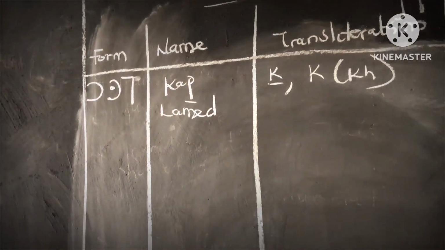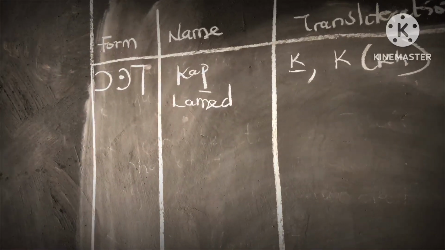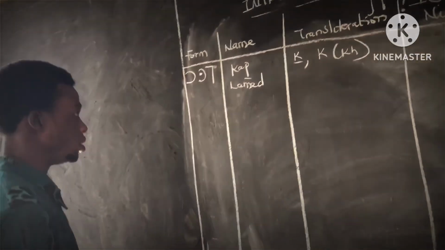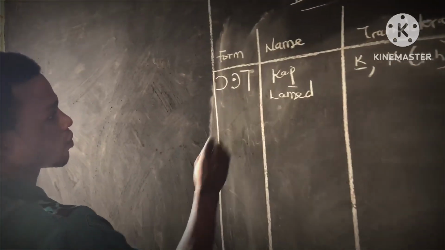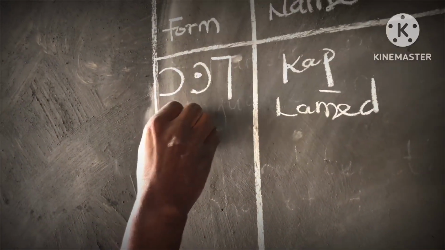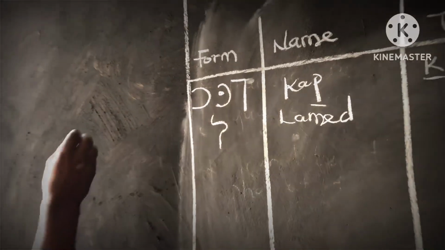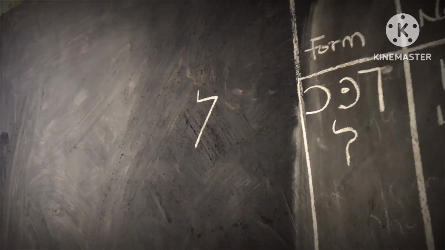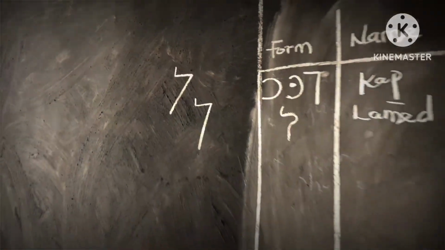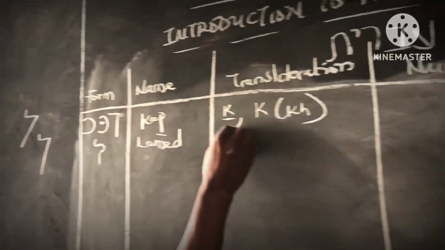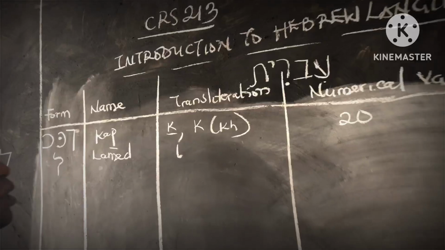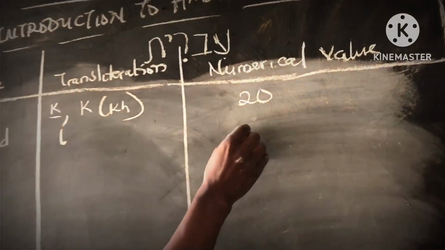Lamed also has two forms. When Lamed appears two times, which is doubled, you also dagesh it. But simply you write your Lamed as this. I'll give you two ways by which you can write it. Let me give you the normal Lamed. You can also write Lamed as this, and as this again. Lamed represents L. Don't forget, the rule says you add another 10 to this, making it 30.